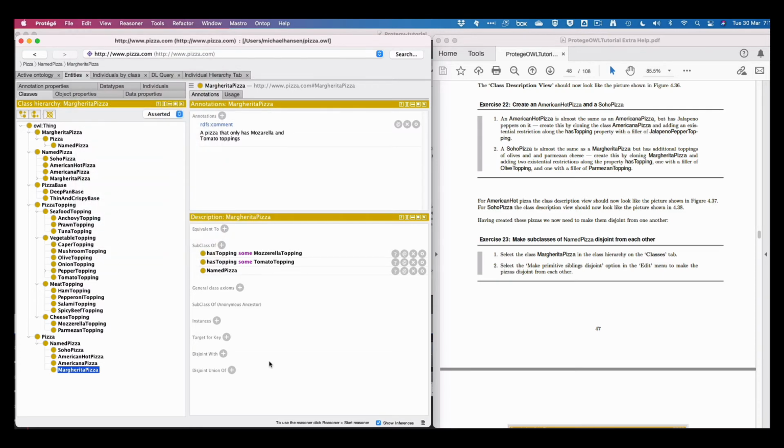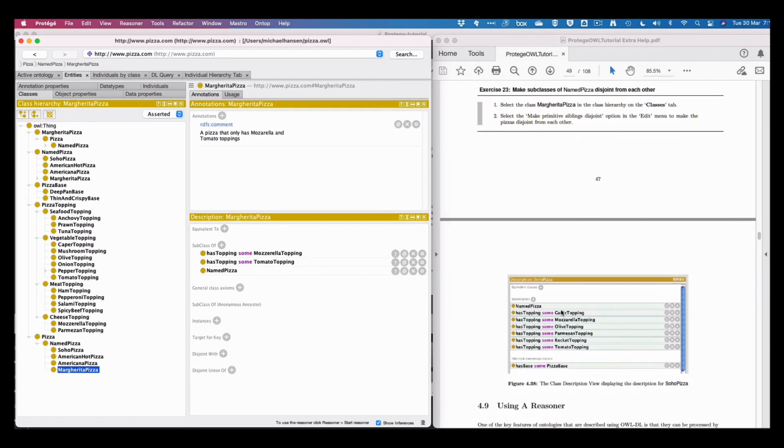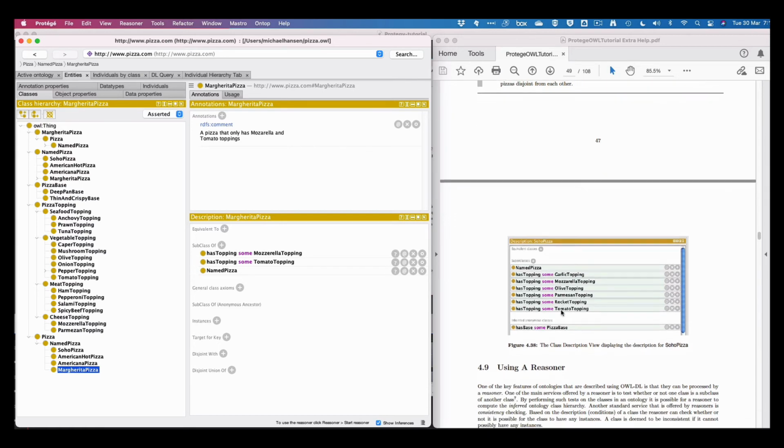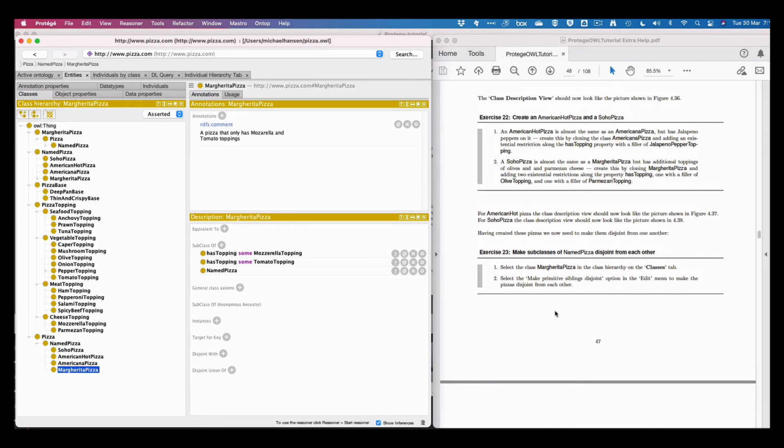Okay, so that didn't seem to be there. So let's see. Select make primitive siblings disjoint in the edit menu to make the pizza disjoint from each other.